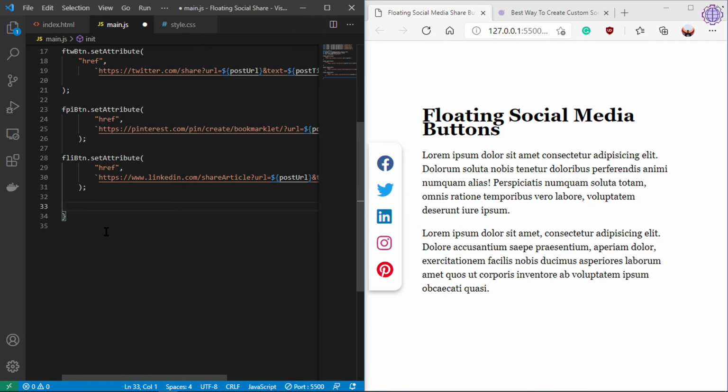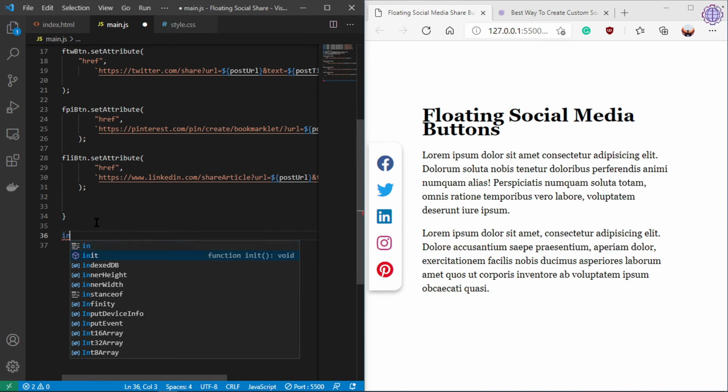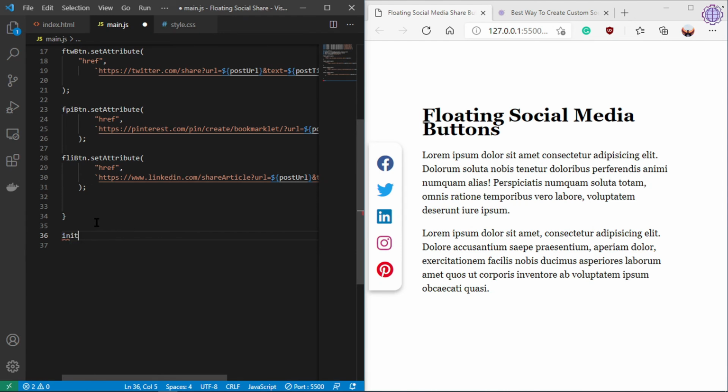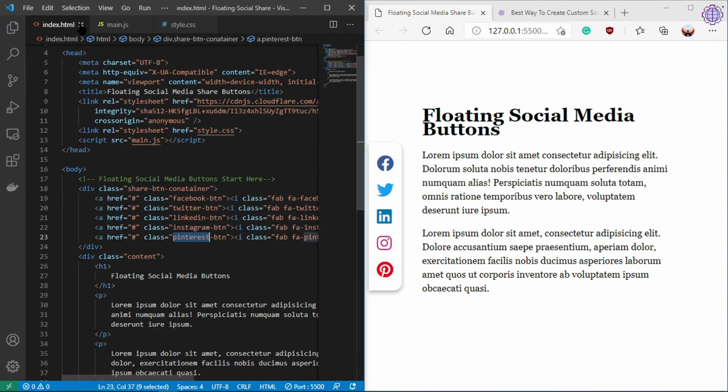Now we need to add here the initialization, init with parenthesis, and then hit save. Our three files are ready.